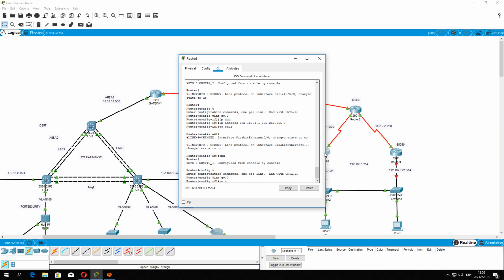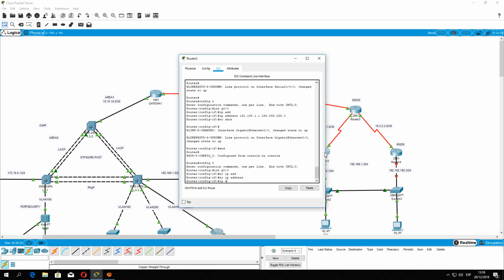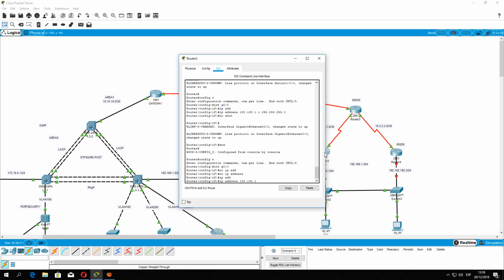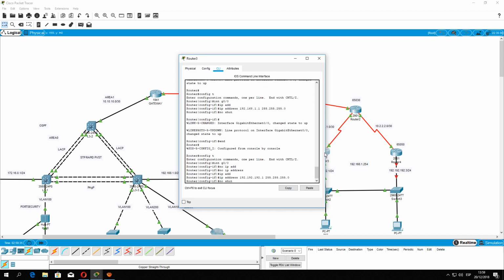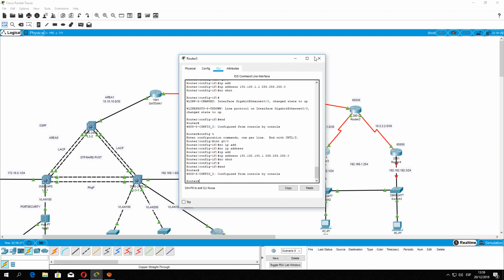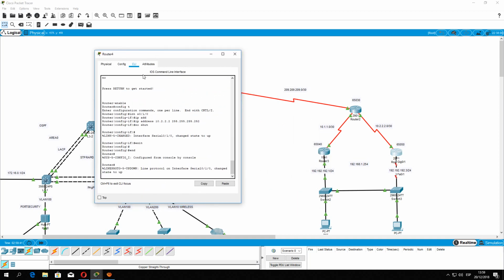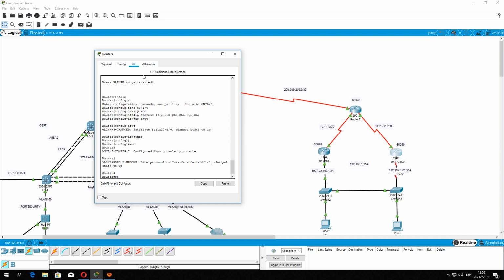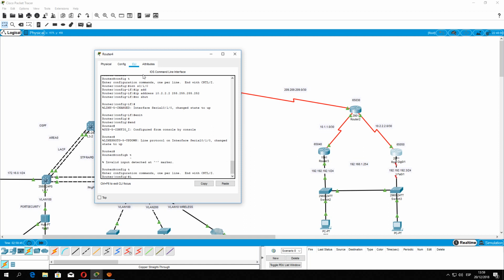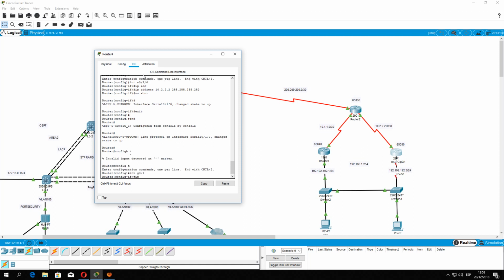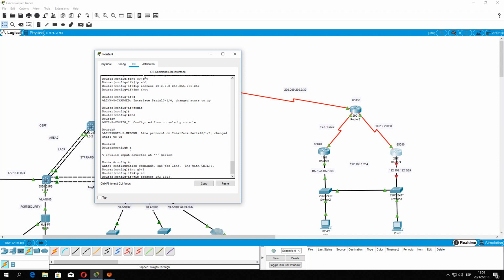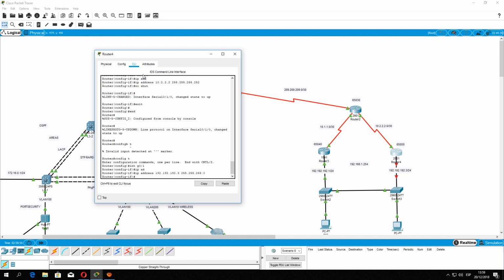No IP address. Address 192.192.1.5. Interface address 192.192.2.3.4.5. Shut down.